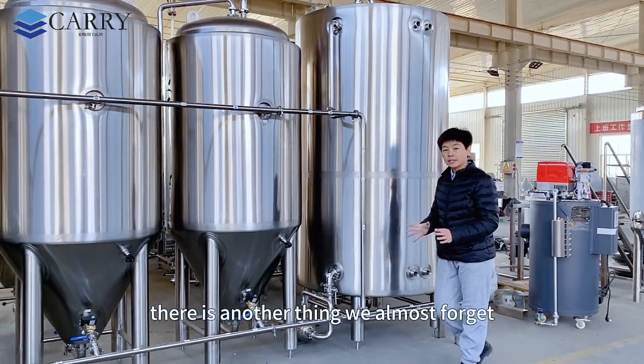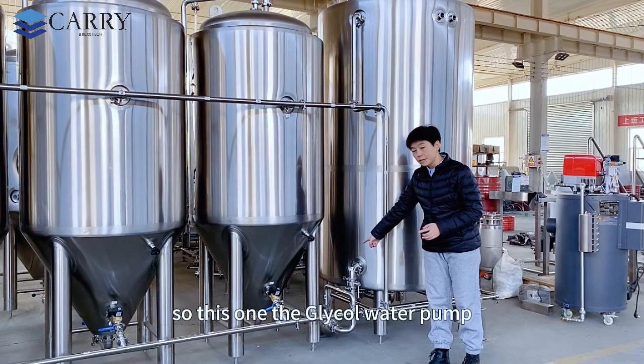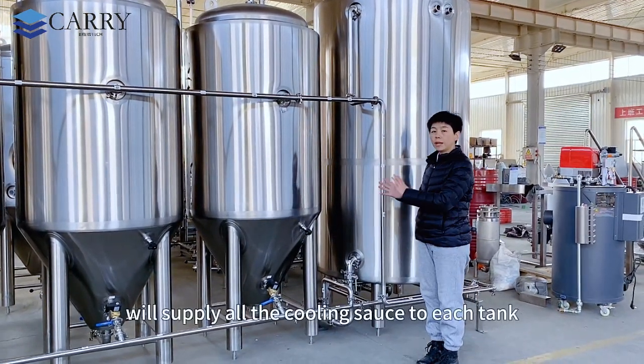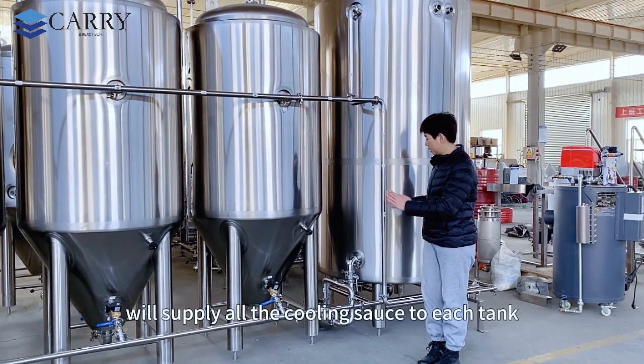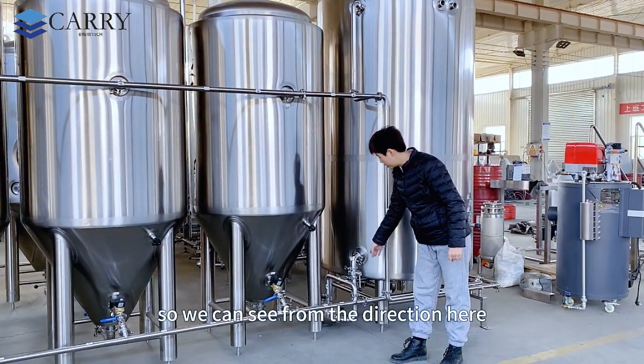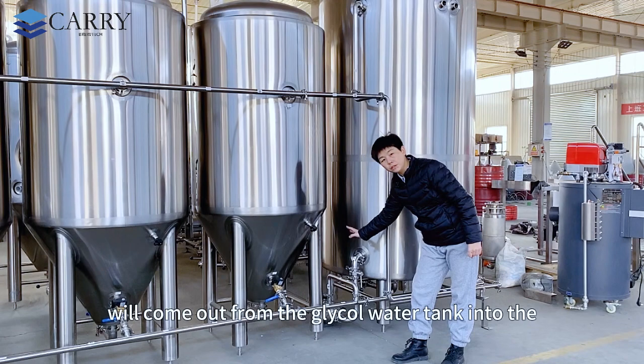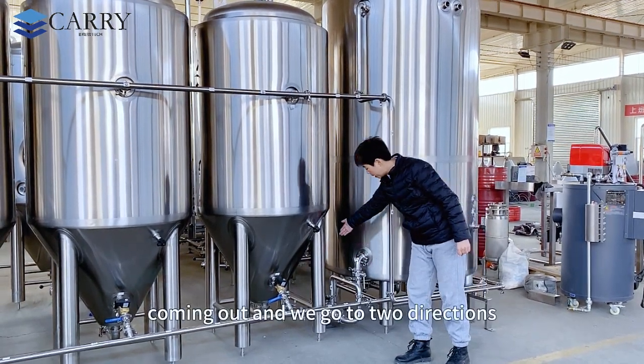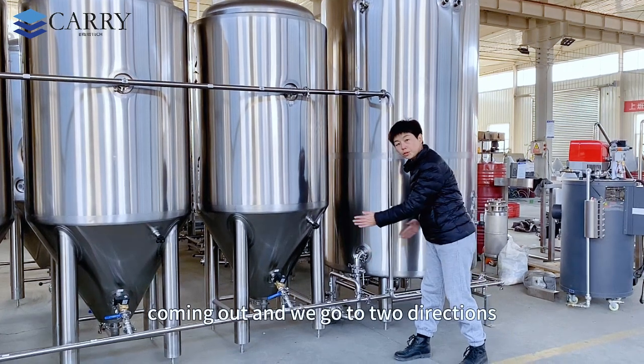There is another thing we almost forgot. So this one, the glycol water pump. This pump will supply all the cooling source to each tank. So we can see from the direction here, the water will come out from the glycol water tank into the glycol water pump. It comes out, and we go in 2 directions.